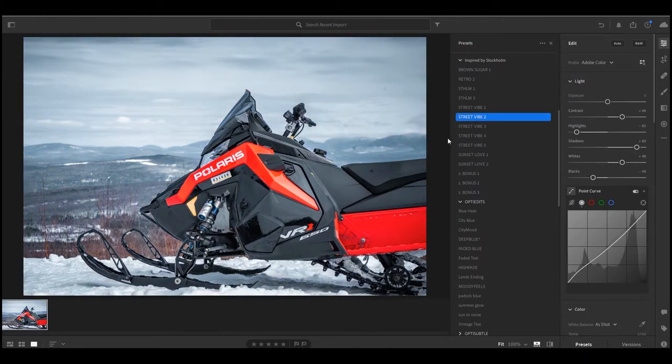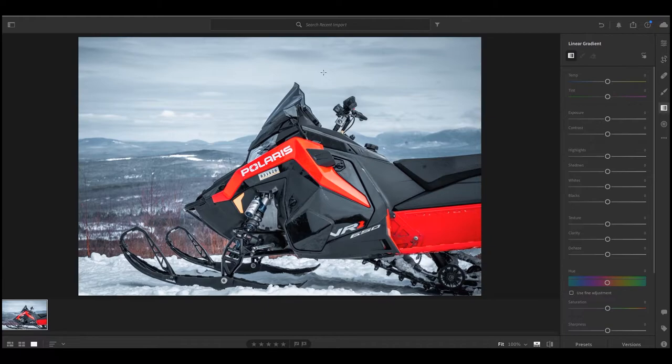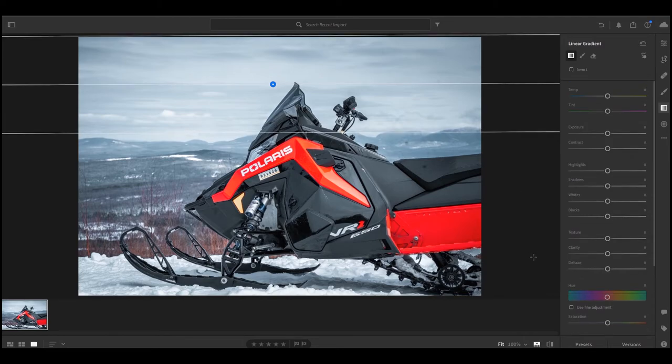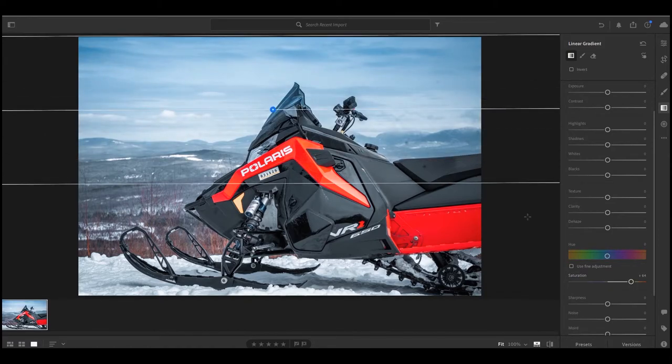So that looks pretty good right there. Just from that preset, it looks pretty good, but I'm going to do the same thing. So now I'm going to adjust the crop if I need to. Now I'm going to do the gradient again on the sky. So I'm going to bring that down. I don't like it that plain looking, so I'm going to add some blue and adjust the exposure, the blue. So I'm going to play around with that with the gradient.